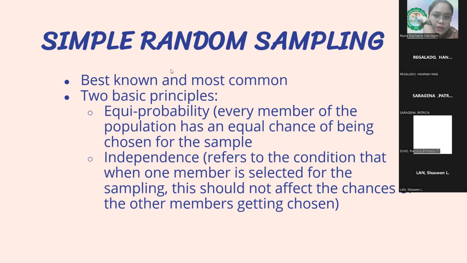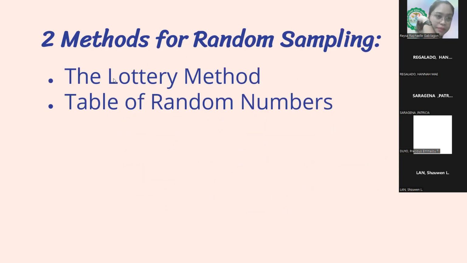So how are we going to do simple random sampling? You may do the lottery method, wherein you write on paper all the names of the members of the population and just draw after. Or you can just have codes, because sometimes it's hard to write names. So you may just have a list, assign numbers to them, and then put those in the lottery. It can also be called the fishbowl method, since we place the papers inside a fishbowl and then draw who will be the participants or respondents of our study.